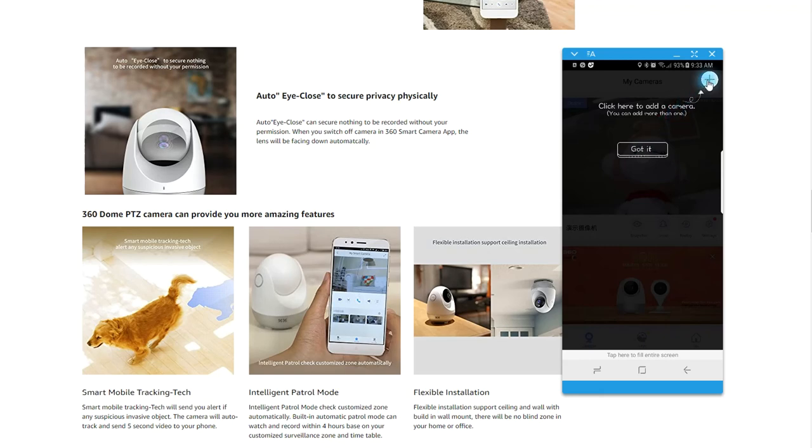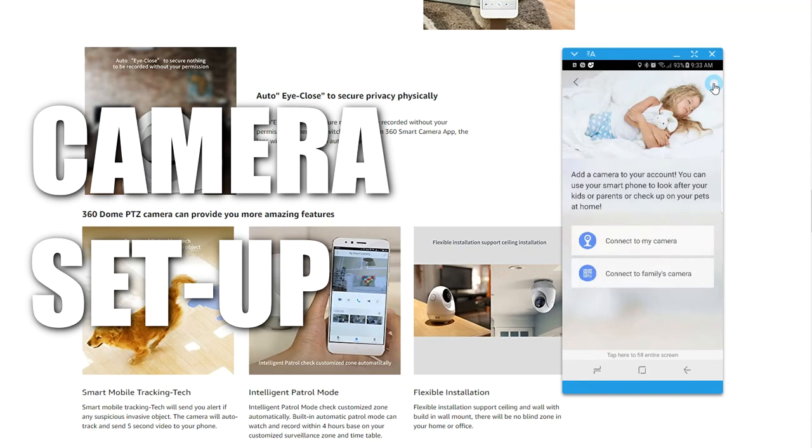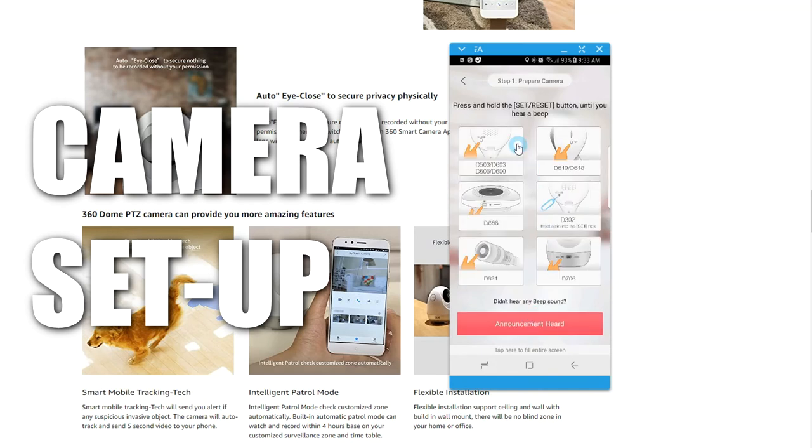So let's see here. We're gonna add a camera. Do plus to add our camera. Connect to my camera. It's plugged in and the green light is flashing. Press and hold the reset button until you hear a beep. Okay, let me get the camera. All right, I've got the camera in hand. I'm gonna hold the reset button. I'm holding the reset button.